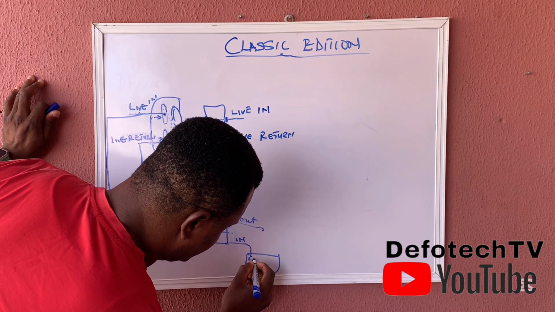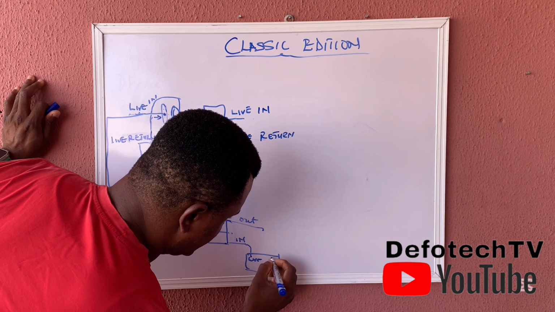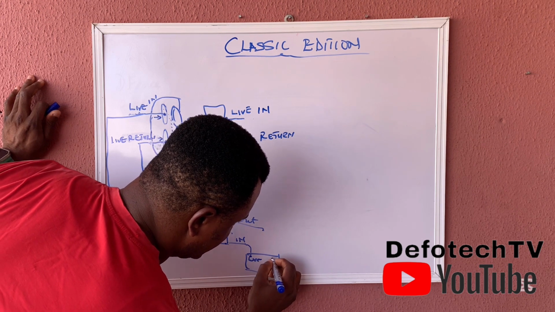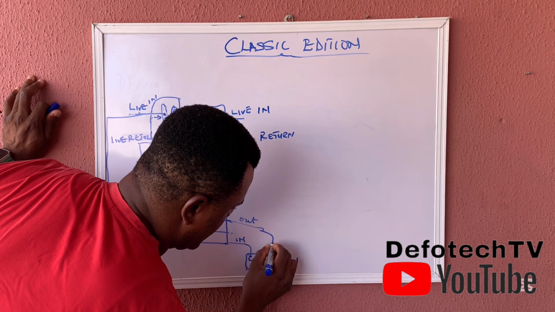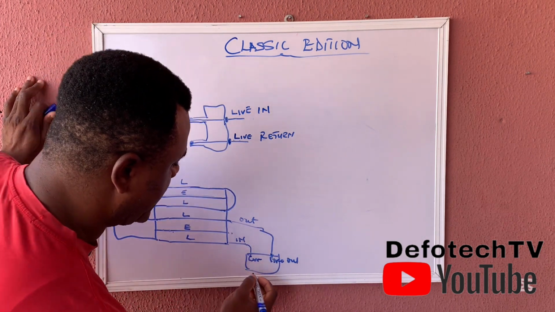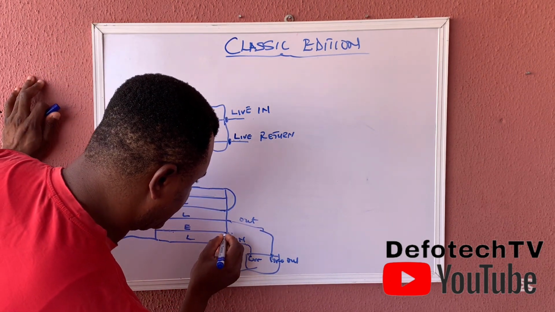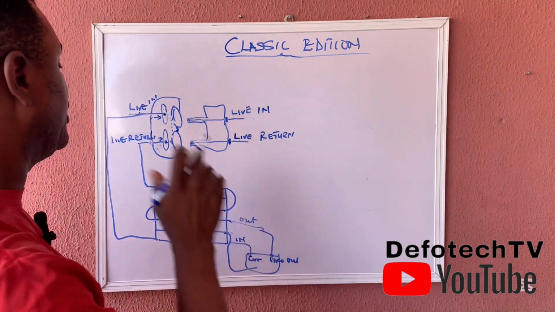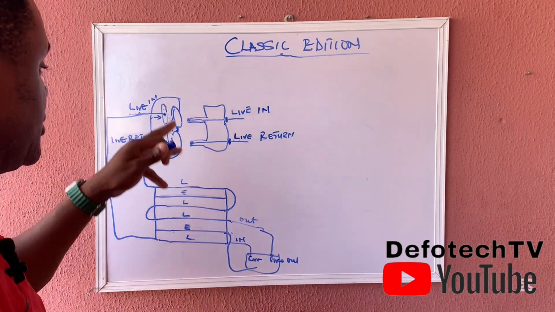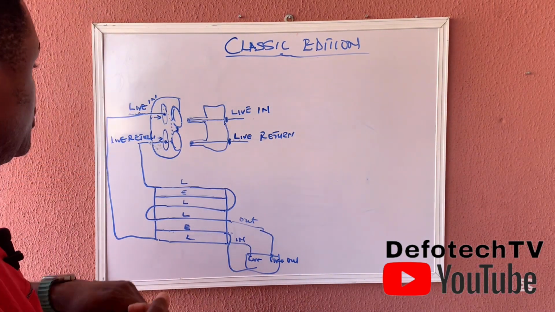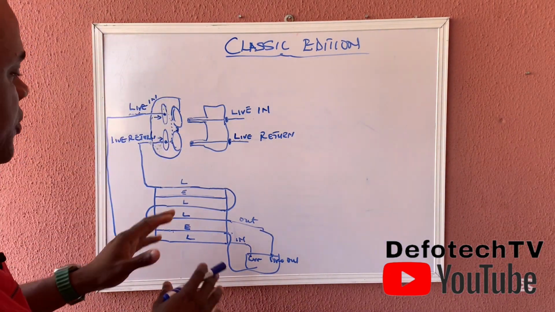This is live in, and this is live out. So this one comes to live out. Let's assume we have our earth to this fence. Note that for the two-contact kind of gate contact, you don't need to draw your earth to those terminals at all. Now this is it.